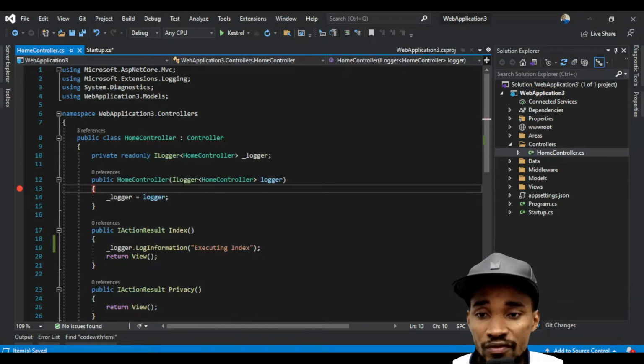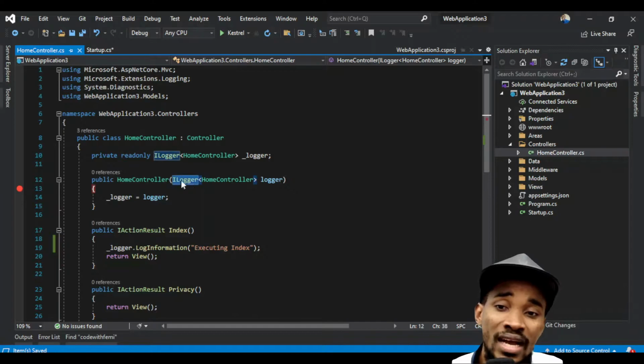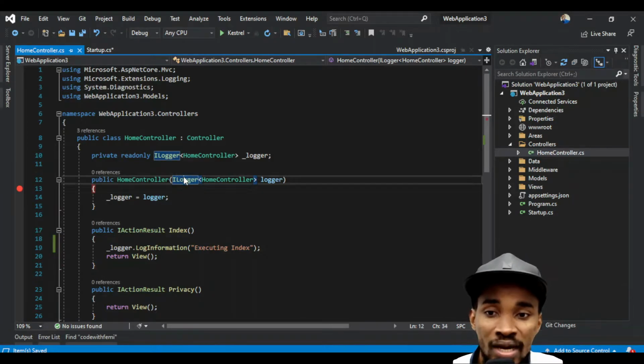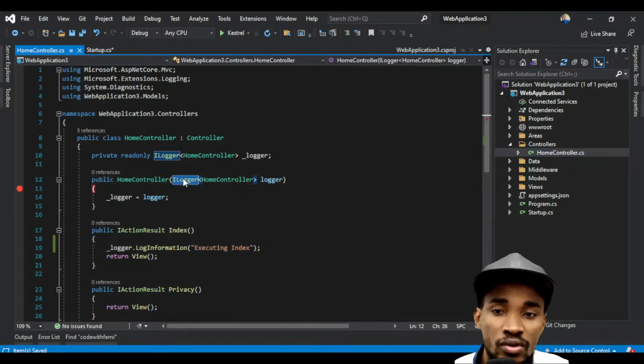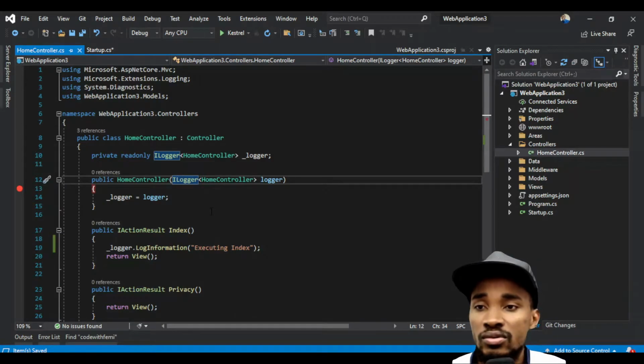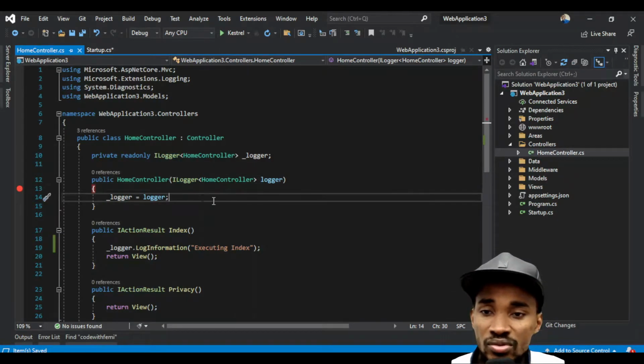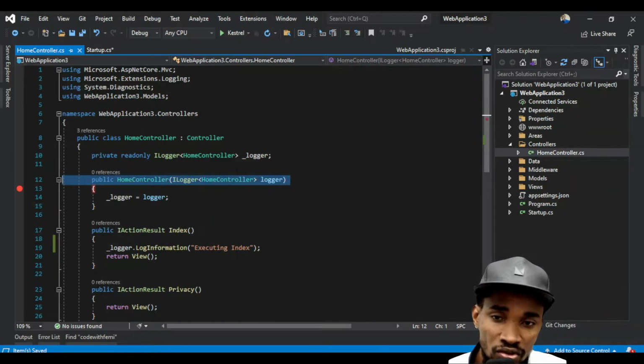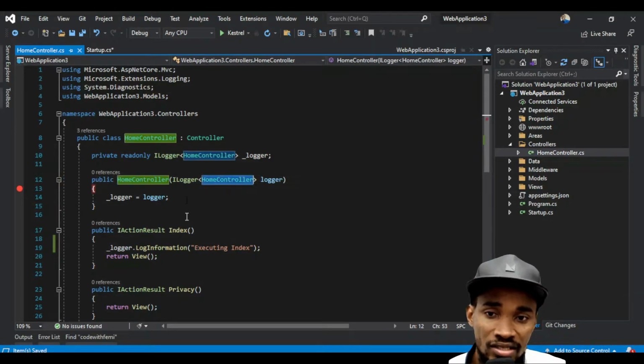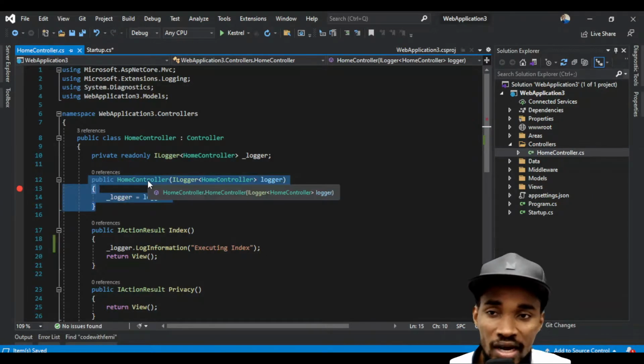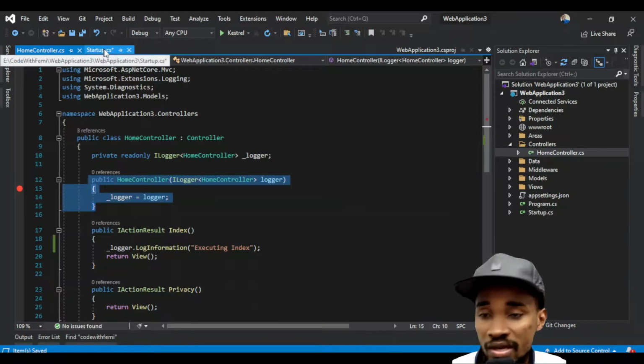So just be careful and bear this in mind. You just have to rely on abstraction. Always make sure you depend on interfaces. Avoid injecting concrete classes directly into your class. Just bear that in mind.